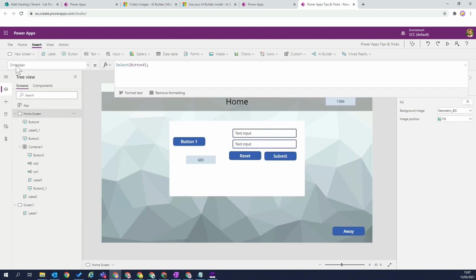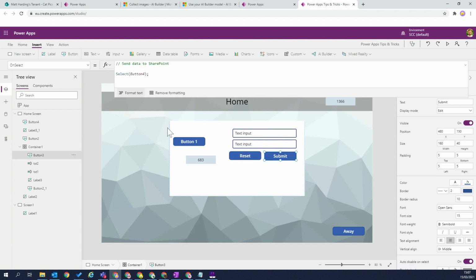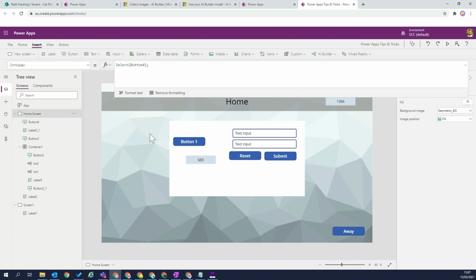So it's the on hidden, so not on hide, on hidden properties being called, and it's programmatically clicked my reset button. So very, very useful feature that, because it means I don't have to duplicate code. If I have got a button like this where I'm resetting a form, and I want to also reset that form when I move away from the page or when I submit the data, if I'm not using proper forms, which there may be reasons why I don't want to, I don't have to replicate all of my reset code. That can live on the reset button. I can call it from the submit button, or I can call it from the on hidden event for the page.